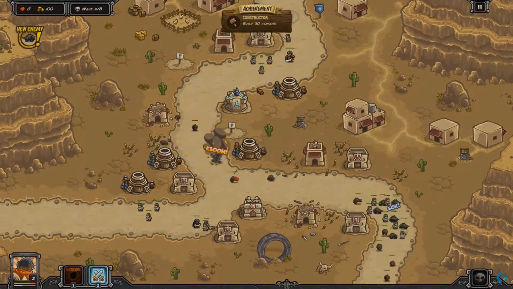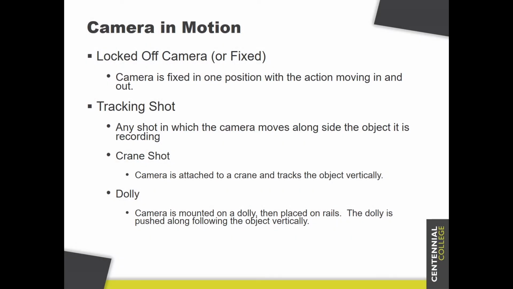It's more difficult to see in games. I myself made a game a long time ago with a locked-off camera where I showed the entirety of the maze in one screen. You know where else we see it? In arcades, now that I'm thinking about it. Arcade games like Pac-Man, a lot of times we'll have a locked-off camera. I made a game like that where we had a maze and you worked your way through the maze and saw the entire maze as you lit it up.